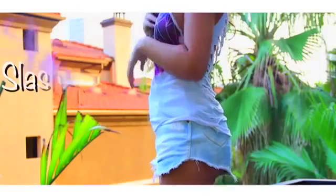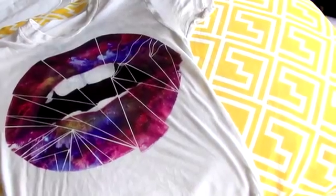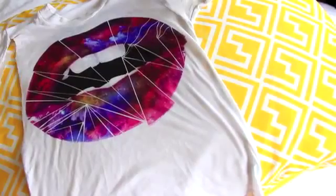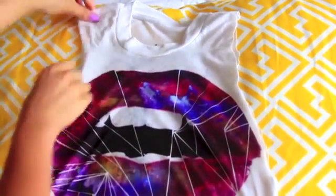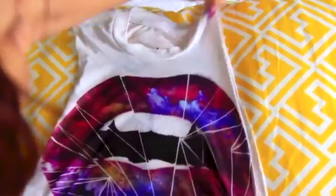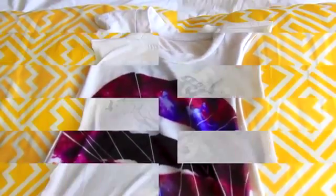The first thing I'm going to show you guys how to make is this really simple slashed back tank top. It's so easy. All you have to do is start by finding a shirt that you don't mind cutting up. Then I'm gonna start by cutting off the sleeves, and afterwards I'm gonna stretch them — by stretching them you get rid of those rough edges and it'll roll them inwards to make it look cleaner.